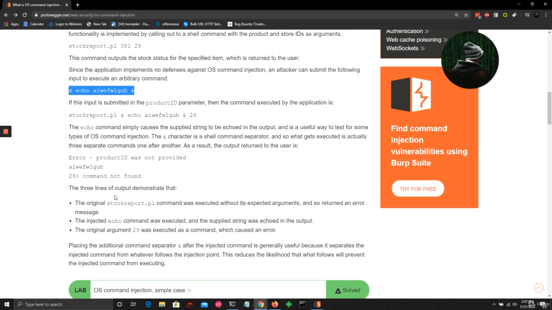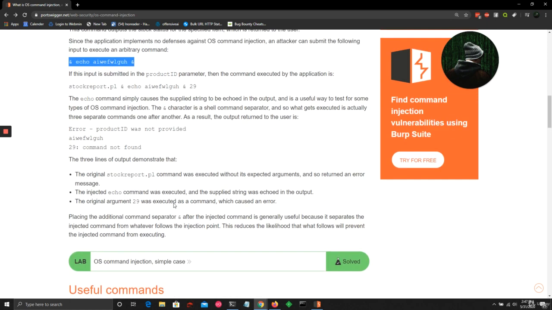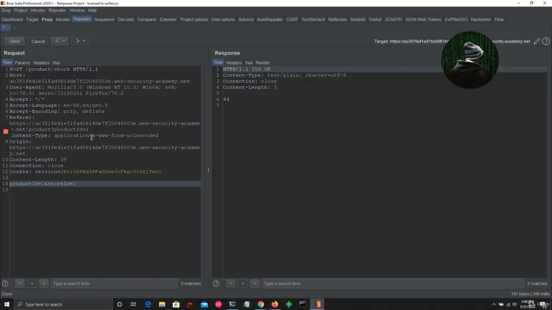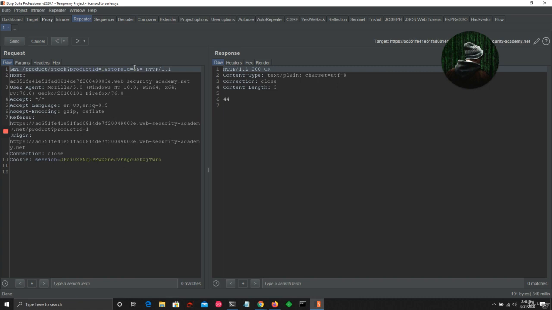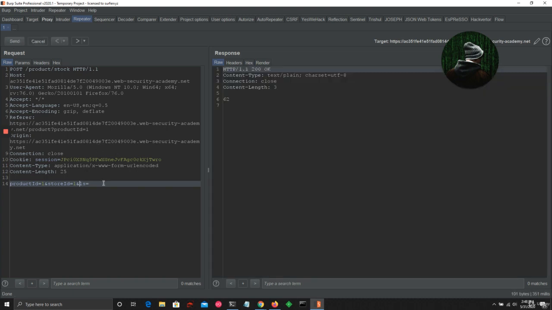Let's try a different one. Just trying to figure out how we could work this out. So maybe if we change it to a GET request and see if that works. Let's do ls. Maybe it needs to be a GET request. Not found. Not found. Let's change it back to a POST, and let's do that. Doesn't like that. Let's try that and that. So it's just a matter of, here we go.